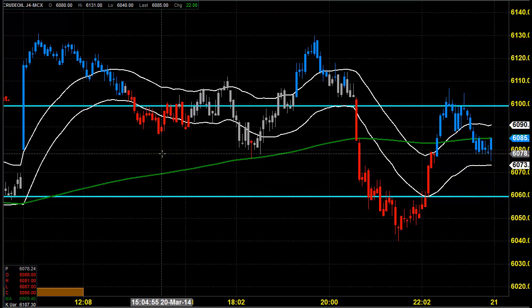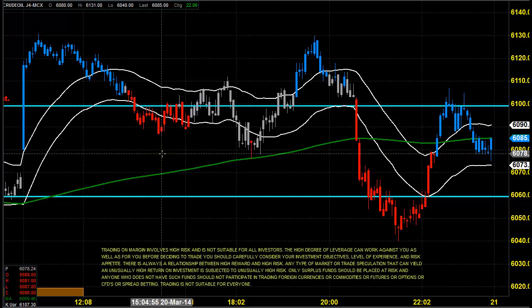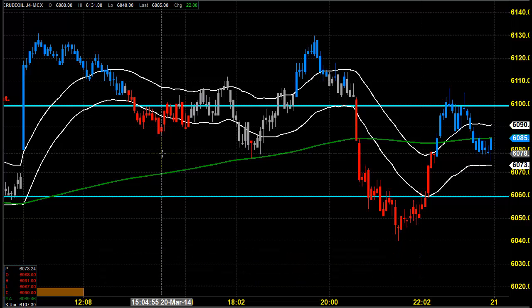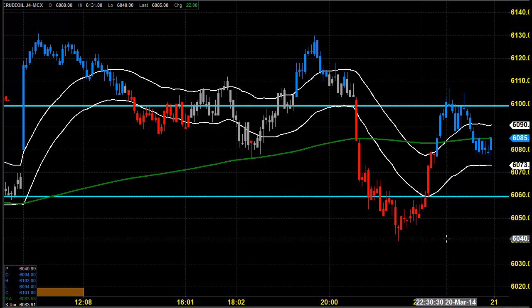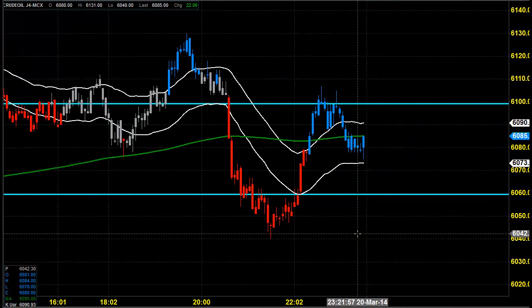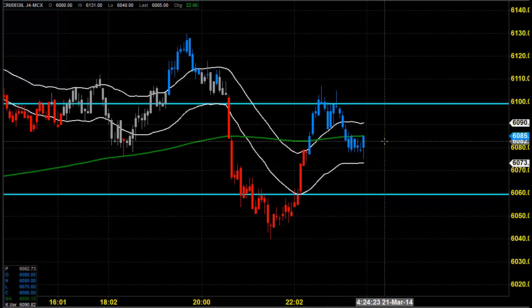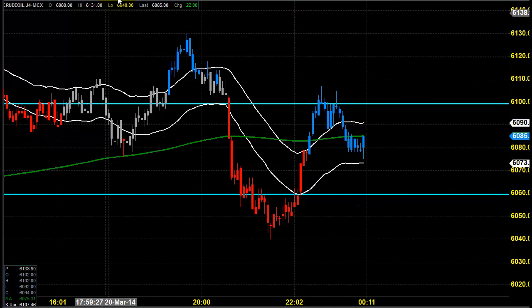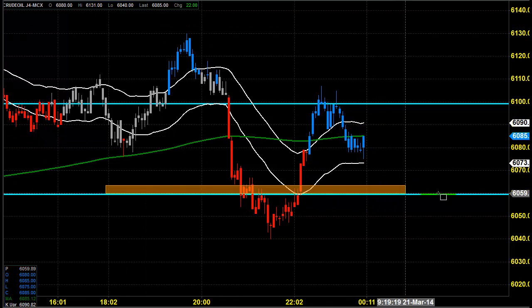You can notice how we mix both things, the price action and our Goodwill charting tool. Always our charting tool has the ability to put you in the right direction, even when the market is consolidating or if it is in a confused trend. So what we can do today: we are expecting the price to open near the same zone where it closed yesterday. We don't see any major changes in the overnight trading in the MCX market.